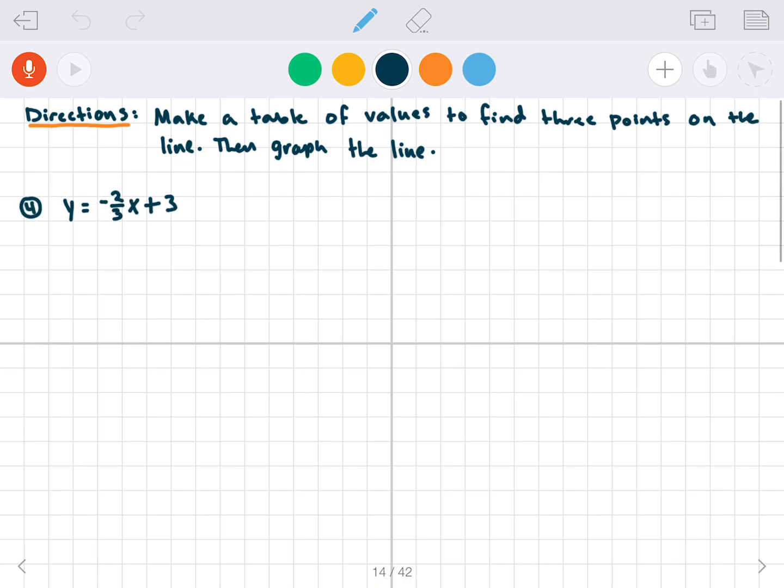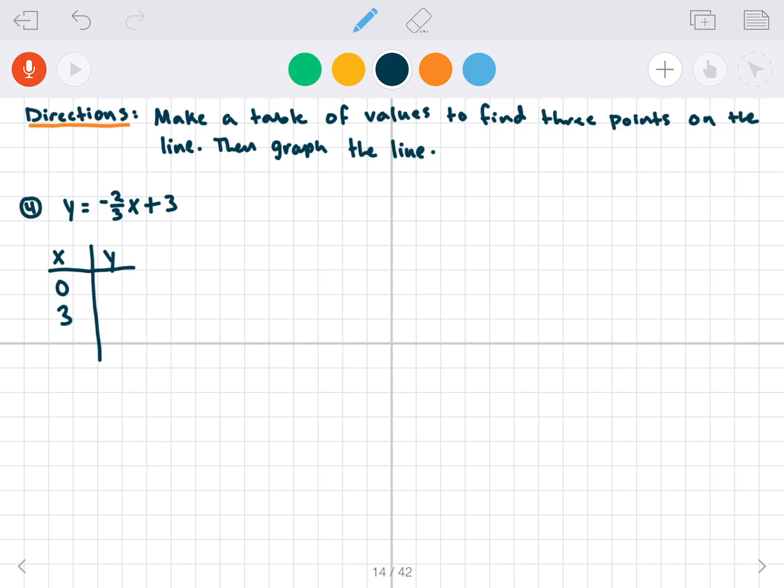Alright, let's try a few more. So again, we have a fraction here. So let's make our table. We want to pick 3 nice points that are going to clear the fraction when we plug in for x. So 0 is always a good bet because if I plug in 0 for x, that clears to 0. 1, if I plug in 1 for x, I'm going to get a fraction. I don't like that. When I plug in 2 for x, I'm going to get a fraction. When I plug in 3 for x, I'm not going to get a fraction. So I'm going to choose 3.